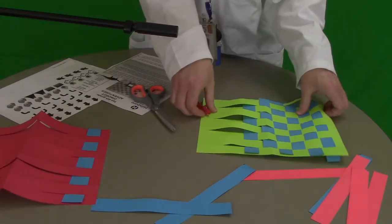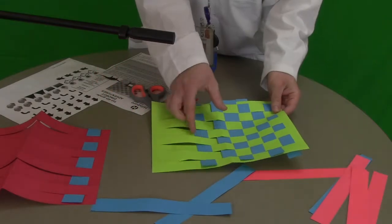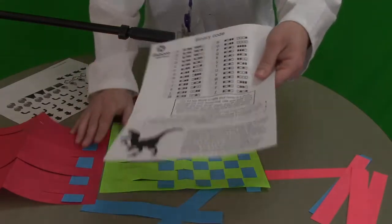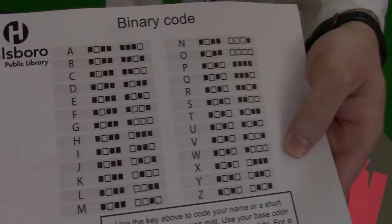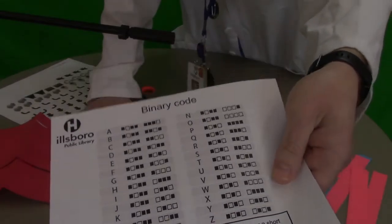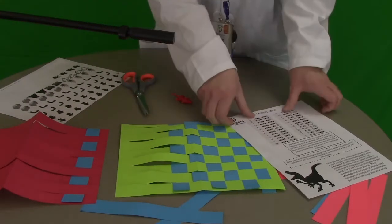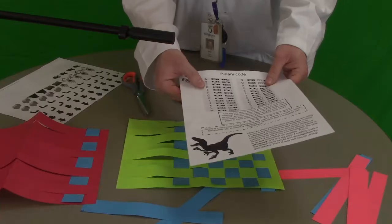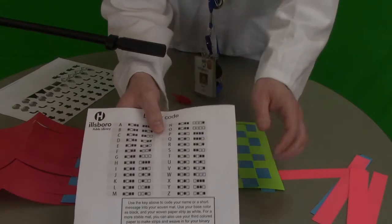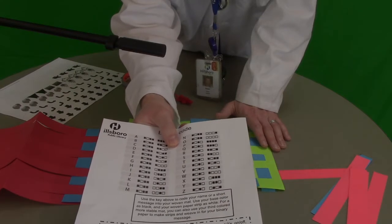Here's one that I've nearly completed, and you can see how it has that checkerboard pattern that we will play on using our dinosaur. Now, one thing that's neat about this is you can also write a code into your mat. There's an example on the back of your sheet, if you pick up the kits, of a binary code, and that's a code that uses 1s and 0s, black and white, or any other either or situation to write a code. So for this one, let's write in the letter R. I like R, my name happens to start with it, and that is black, white, black, white, black, black, white, black.